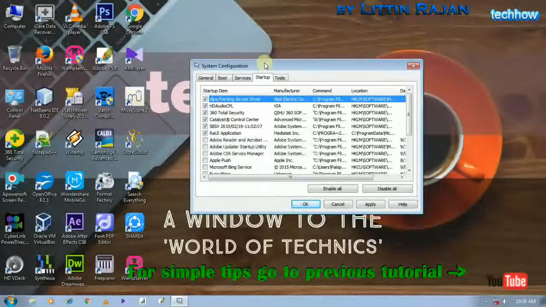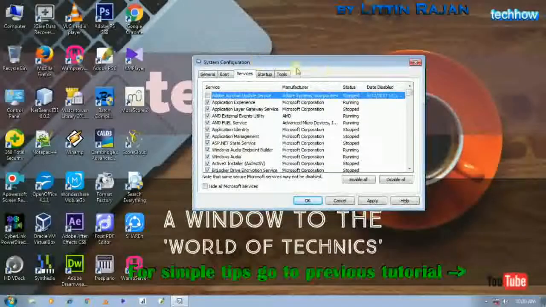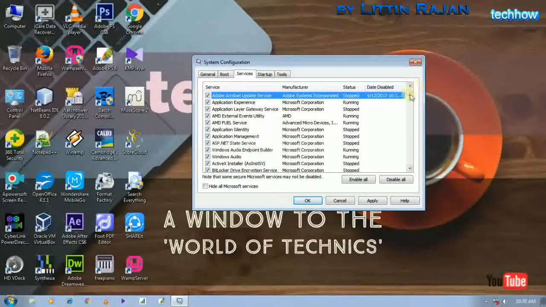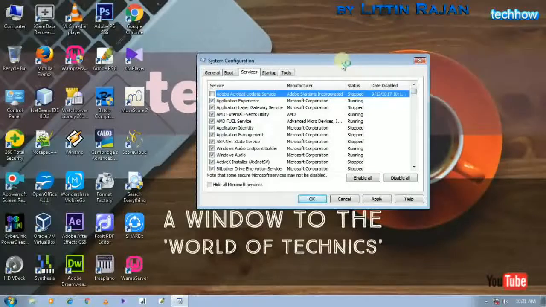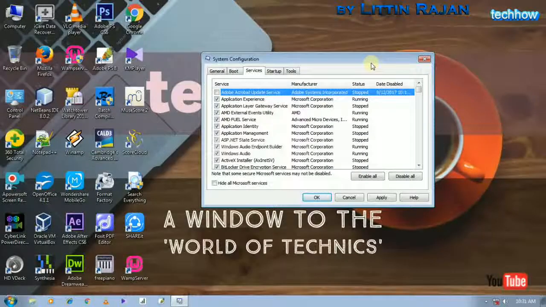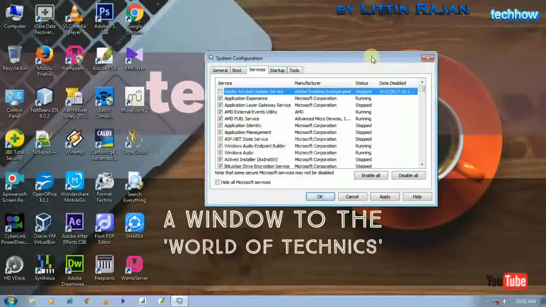Now you can disable the services that are running in the background when your PC is awake. Okay, there are so many services that are running, so you can uncheck the ones you don't need, then apply. But beware of that, there are so many Microsoft services. When you are doing so and you have no idea which is a Microsoft service, it may lead to another problem.